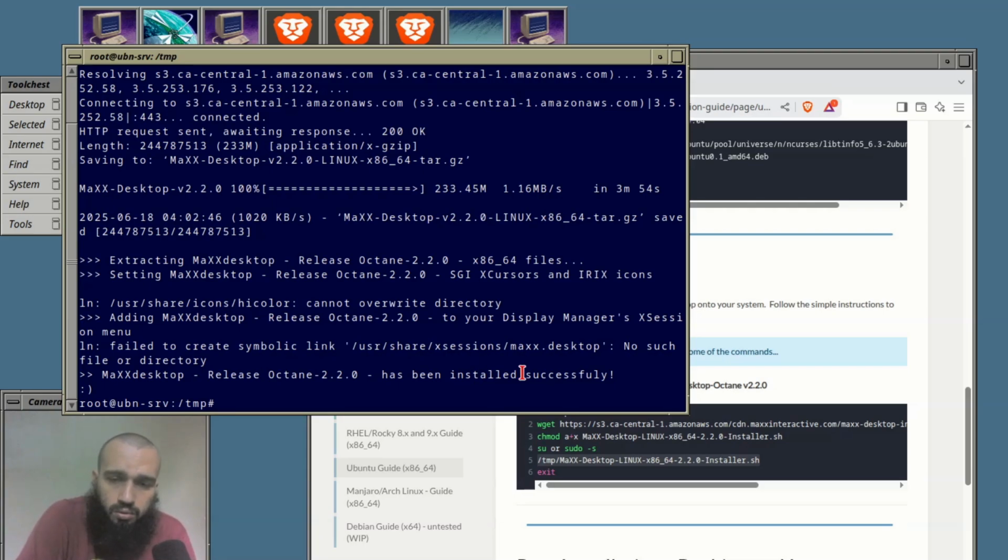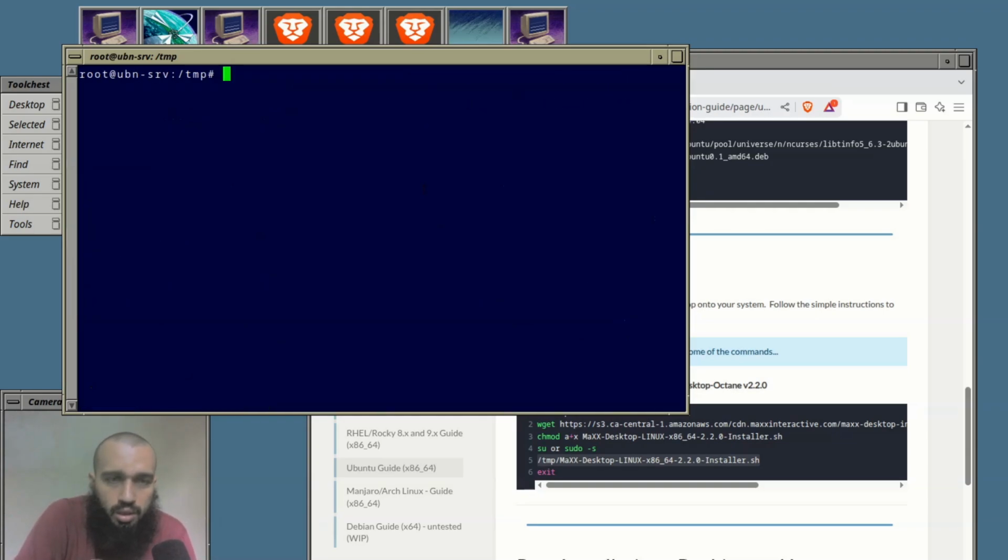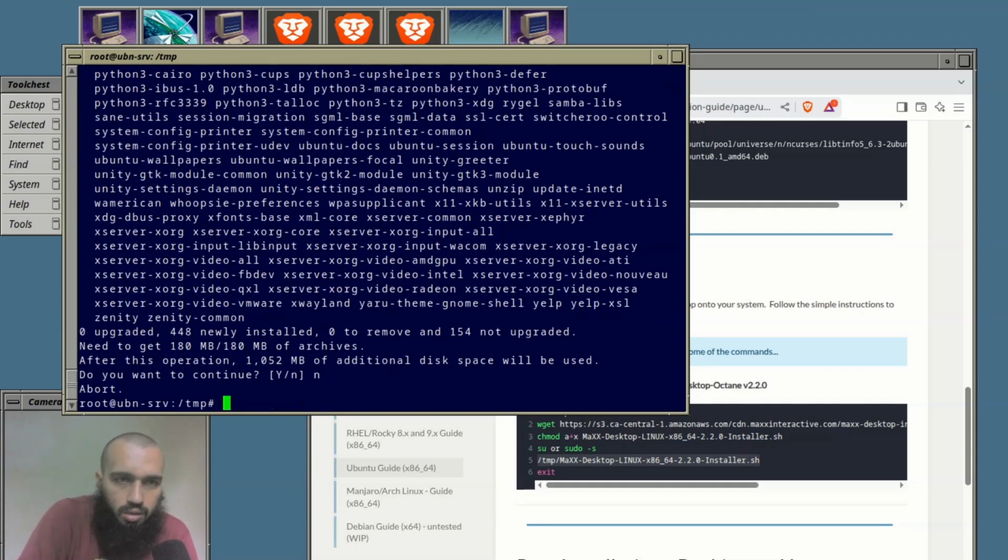Since we are on Ubuntu server, we don't have any graphical user interface nor any desktop manager. It's time to install that. First thing is to run apt install gdm or lightdm. There are many others. You can choose whichever you want, like sddm etc. Look online for the different desktop managers and choose whichever you like. I'ma go with lightdm since it's considered lightweight. I would like to see which one has fewer dependencies.